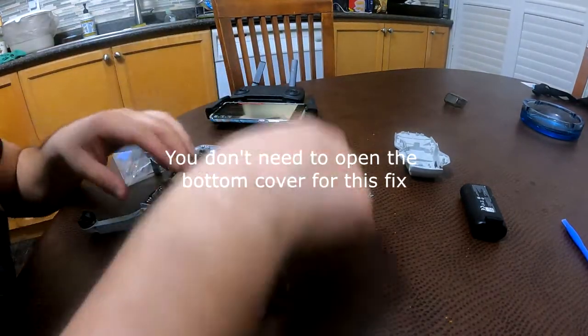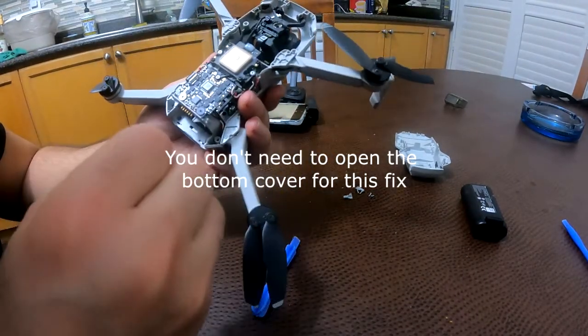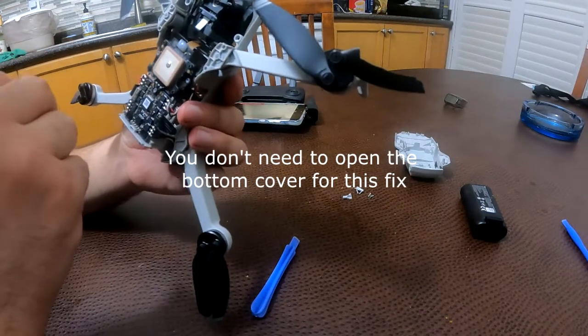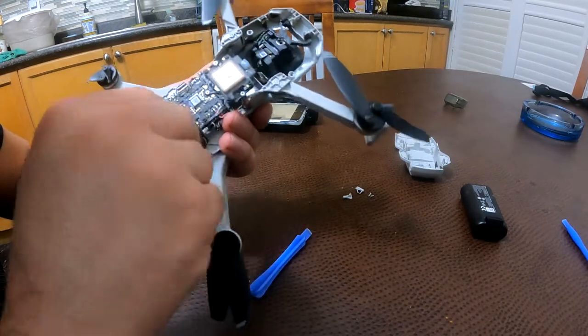Let's open the back cover. There are two screws to open the back cover. First of all, you have to open the top cover to get to the back cover. And in the back cover, there are two screws, one and two, to open it.